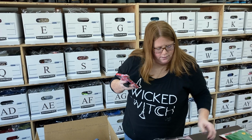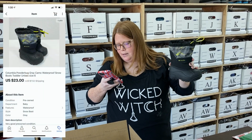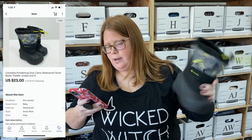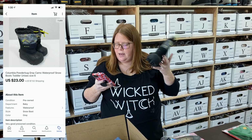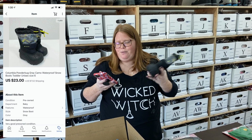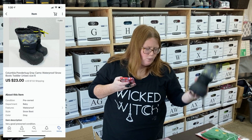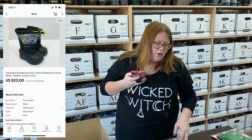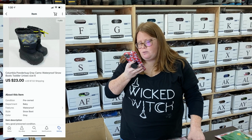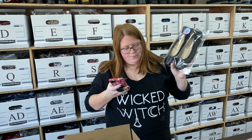Alright. And then, next up, this is going to be eBay sales. These are just some Columbia snow boots. I think I got them at Once Upon a Child. I have $10 into them. I think that's the only place I'd pay $10 for boots like this. They sold for $23 plus shipping in just about a week or so. Shipping on those, well, you'll see on the screen. I charged them $7.52, but the padded flat rate has gone up since then to $7.91. So if anyone cares to update their prices, it's $7.91 now.